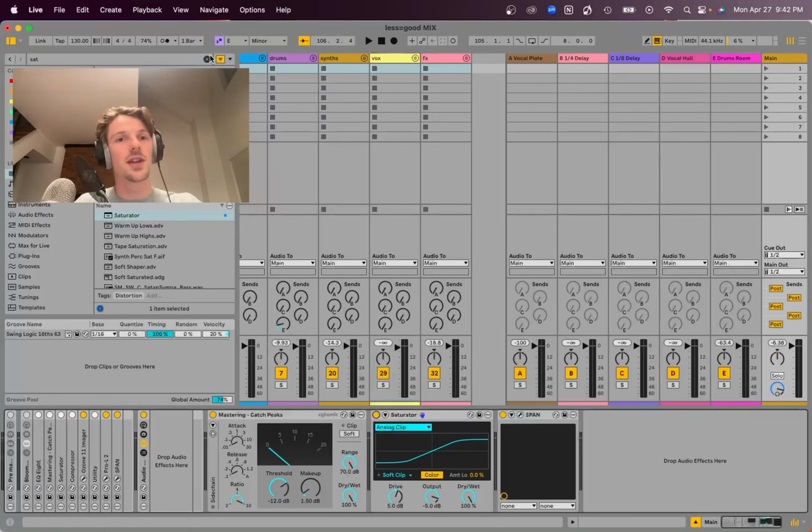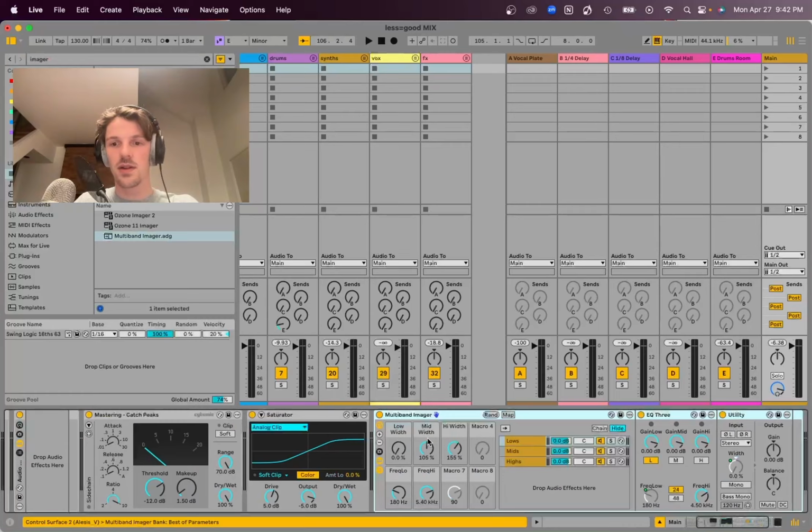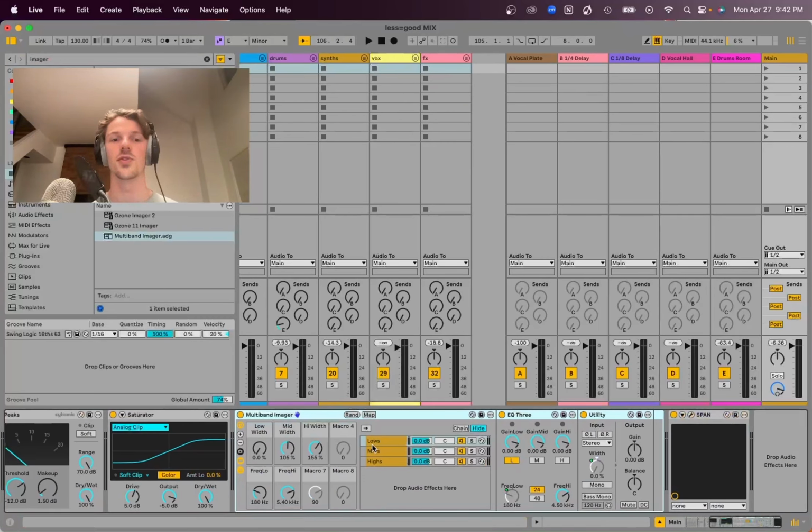Next, what we'll do is we're going to use a multi-band imager here. And you might be wondering what the hell I just said, but we are using a bunch of Ableton plugins to create a multi-band and allow us to pick and choose the wideness of certain frequencies, so our low, mid, and high frequencies in this case. We're going to allow these things to have either less or more width, depending on the way we turn the knob. And if you guys want this, I can put this in the description below, and I can just make this a free download or something.